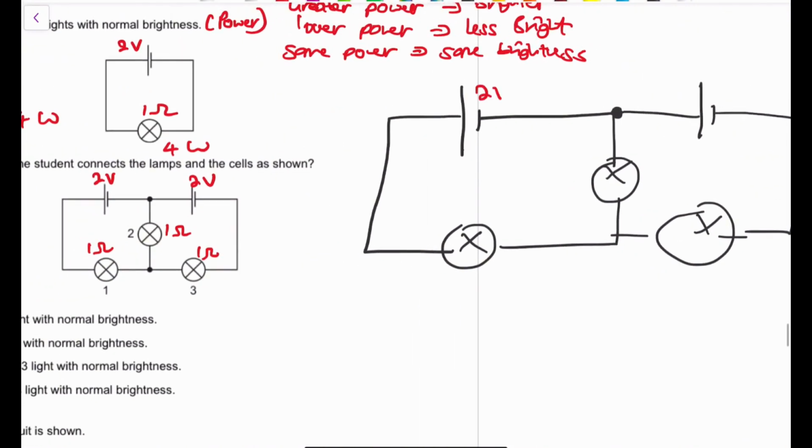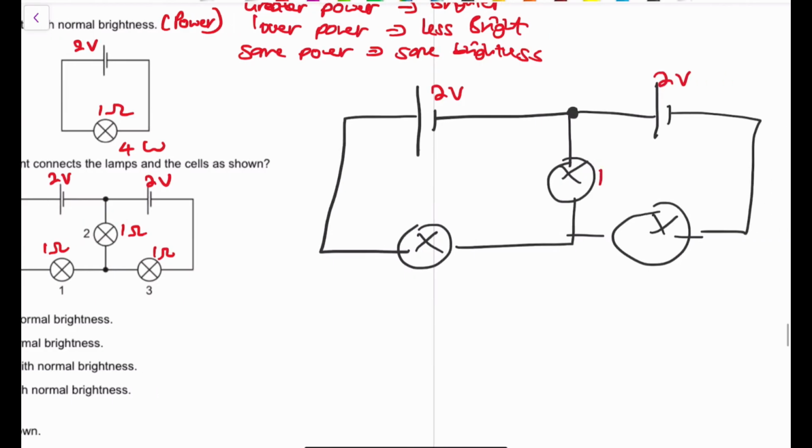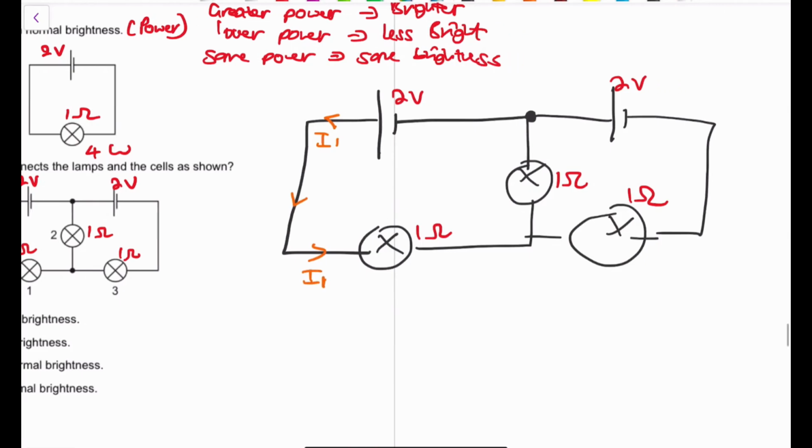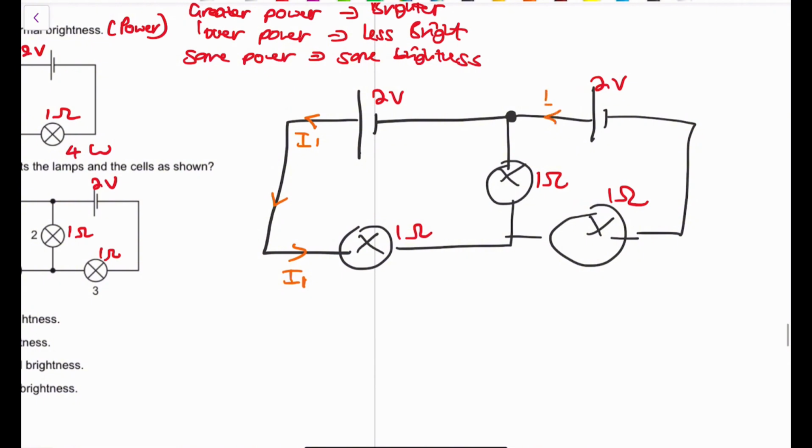So we have 2 volts here, then we have 2 volts here. We have 1 ohm here, 1 ohm here, and 1 ohm here. I need you to follow through, guys. We're going to apply 2 laws. We're going to start with Kirchhoff's first law, and then move to Kirchhoff's second law. We're just going to alternate. So let's first start. Let's call this current I1. It's the same that's going to move here, and the same that's going to move here, which is going to be I1. Then let's call the current coming out of this I2. It's going to be the same that's going to flow through here, which is going to be I2, which is the same that's going to enter here, and it's going to be I2.